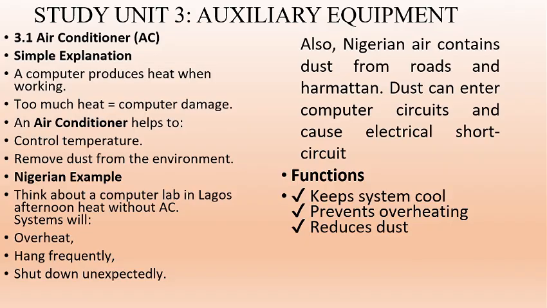For example, today in the morning I wanted to press 5. No, I pressed I, but it was pressing 5. The reason is that it had already worked beyond the specific temperature range, so I had to switch it off and place it beside the fan to cool down first. It is something that can happen when a computer produces heat when working. Too much heat, computer damage. When there's too much heat and no coolant in the computer environment, the computer can get damaged.